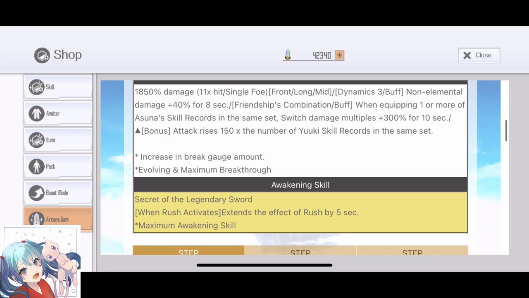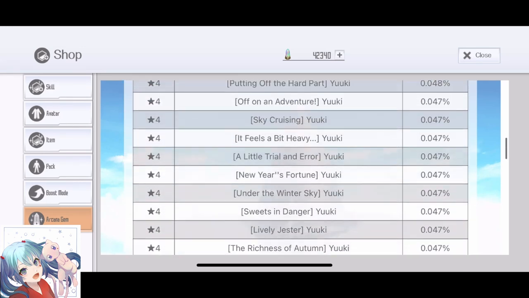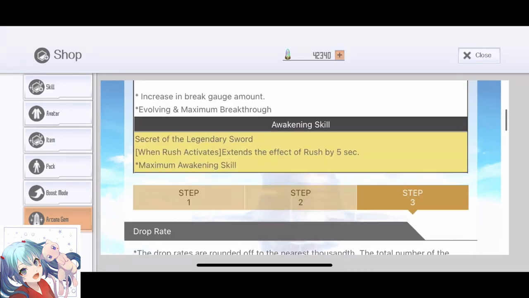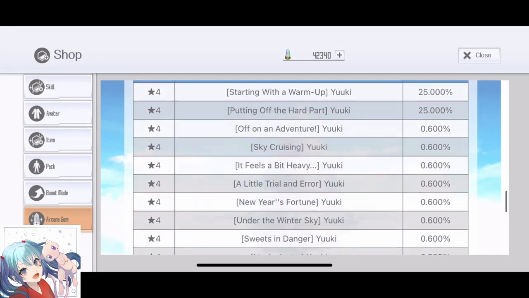So, this is a Mother Rosaria skill. Mother Rosaria is always a long animation. And the rate doesn't look the best thing, of course, because she has a lot of Yuuki skills, right?